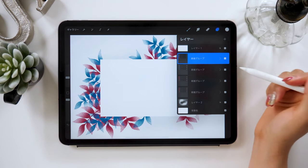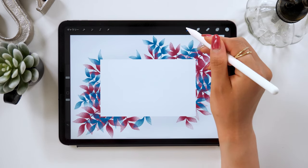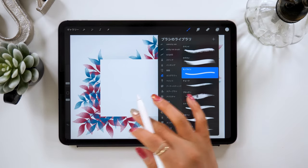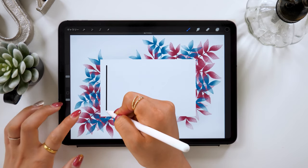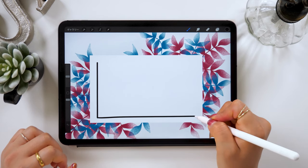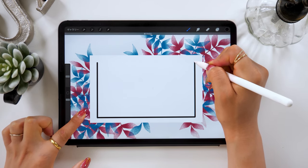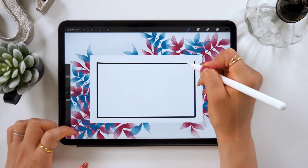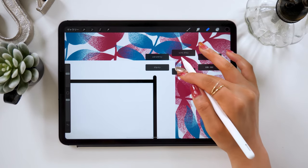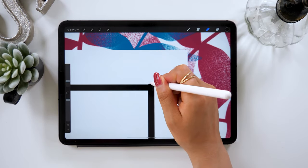At last, we'll be adding final touches. Add a new layer at the top from the plus button and create an outline with gold leaf. Grab a monoline brush in the calligraphy section, grab a black color, and start drawing a straight line. To draw a perfectly straight line, draw the line and touch it with your left finger. Just like this, create a rectangle frame outline. If any part sticks out, use an eraser such as the studio pen to erase it.